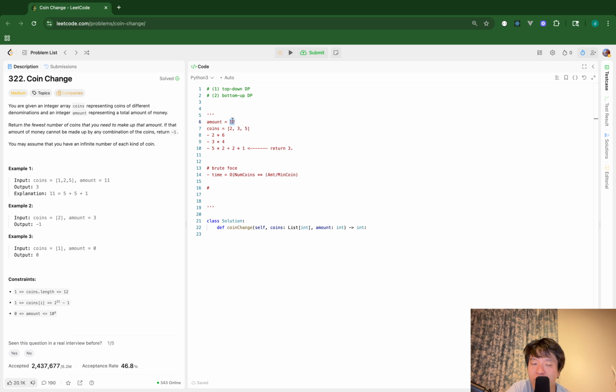The minimum number of coins to generate $10 is 2 coins. So that can be used. And in that way, I can solve this question recursively, and also I can use memorization, because once I find the minimum number of coins for $10, that amount can be memorized as a cache. I don't have to iterate the calculation again and again. So in that way, I can use top-down DP.